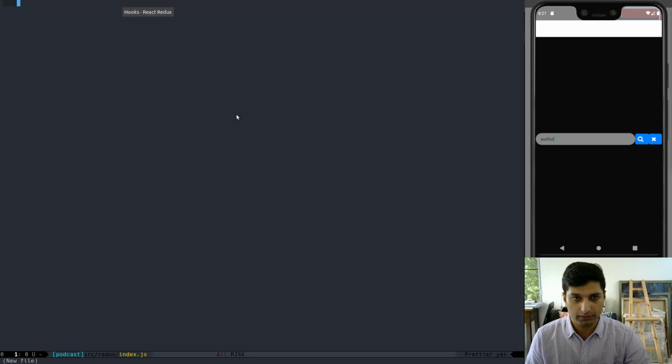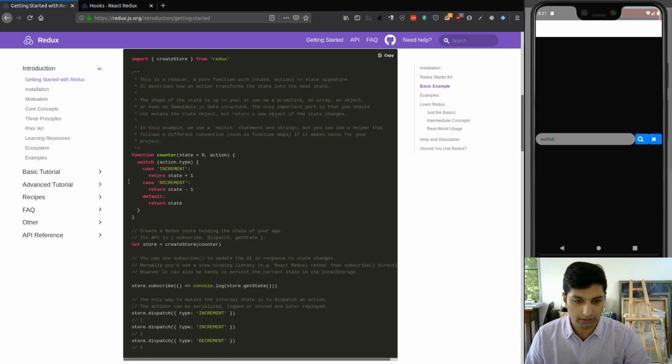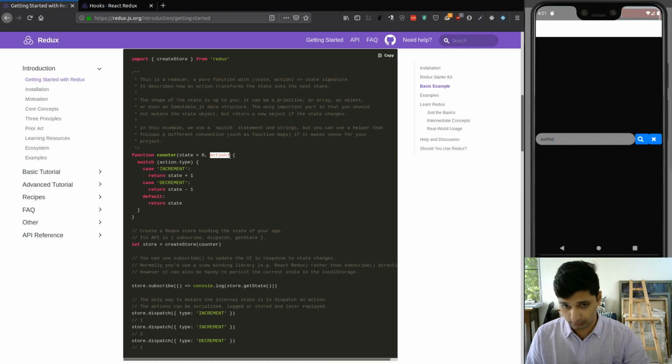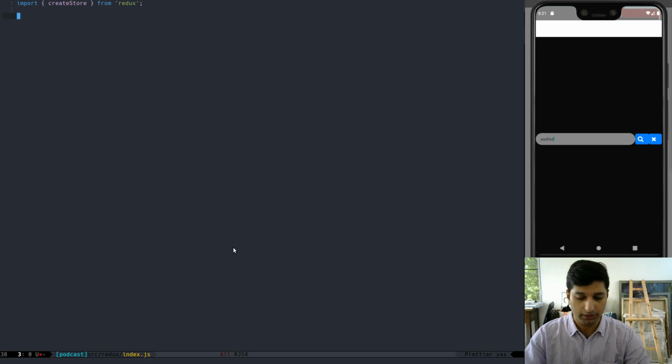Okay, so import createStore from Redux. This function you see here is a reducer. It takes the current state and an action and decides what to do with it, right? And then you create a store using the createStore function, and you pass it the reducers.